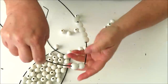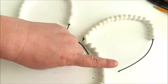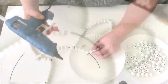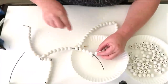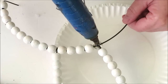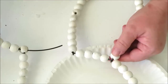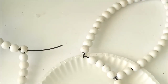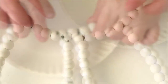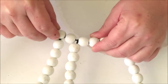I went ahead and stretched out the ear portion to just slide them on down. And then I clipped off a portion of this center you saw me remove to sort of join these. It needed a little stability since I detached it to get the beads on it. Now, this worked out great, but I was fortunate enough to have a bead that kind of split apart in my container, which made disguising the fact that I joined it together that much easier. So if you give this one a try, bead your frame all the way up and then allow for four beads between your ears and one bead in the center of the ears, and that will hold with a little bit of hot glue and that extra centerpiece.